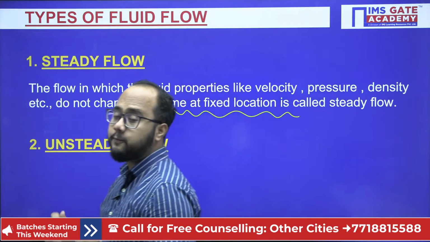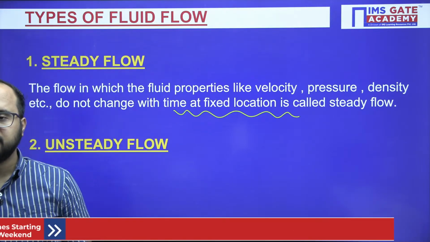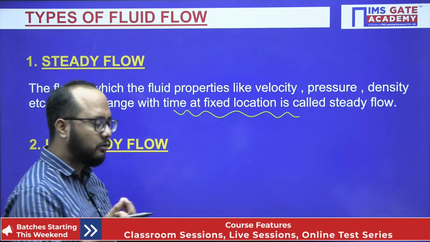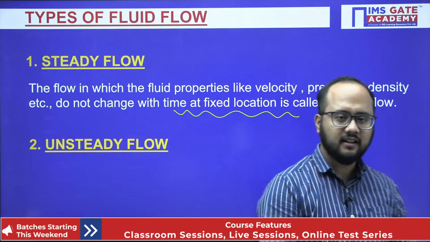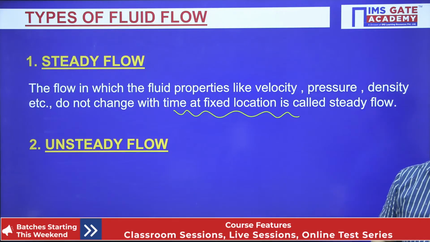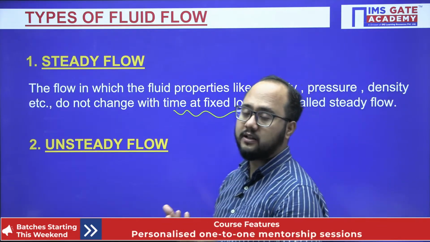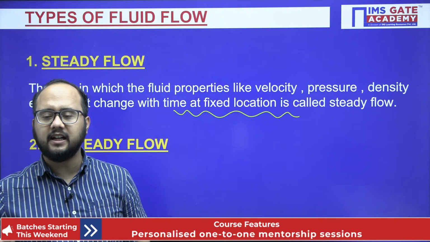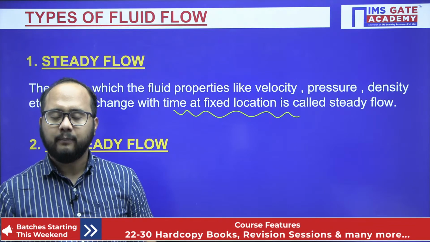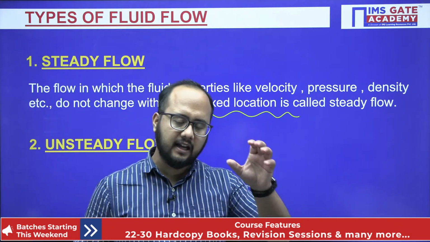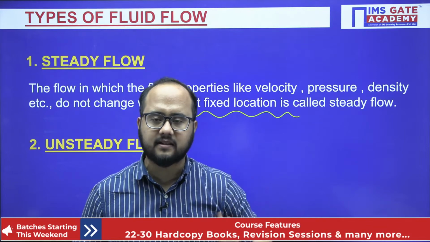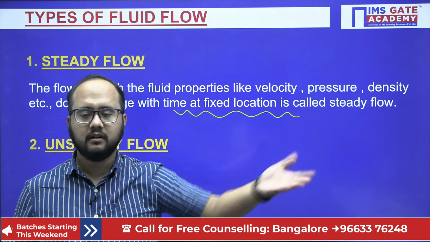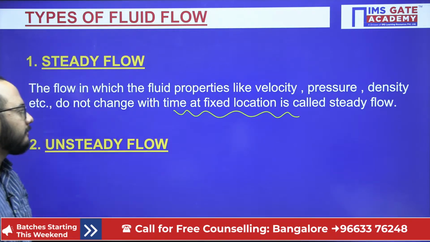Right? So this point is very important. See, property, you should understand, there are two differences between property and characteristics. This point you should understand, like fluid velocity. See, property can be density, property can be pressure, temperature also. But let's suppose my system is there, some fluid element I have considered as my system, and if it is moving with a certain velocity, I can say this is the characteristic of my system, right? So that point you should remember.